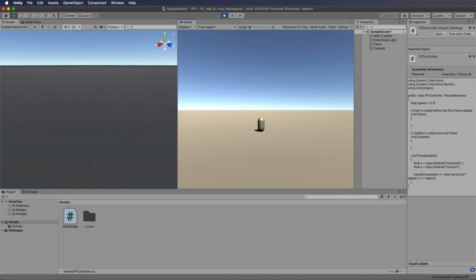Now you may have noticed if we move too quickly, we end up falling over because the physics system is now getting involved in our movement because of the rigid body that's on there. So when we come back in the next lecture, I will show you how to fix that.